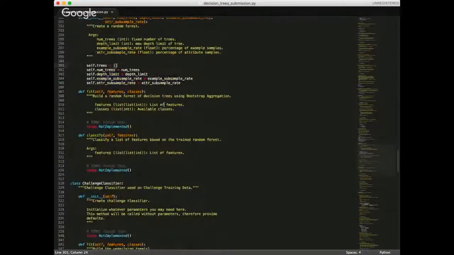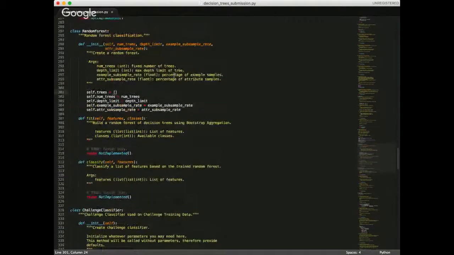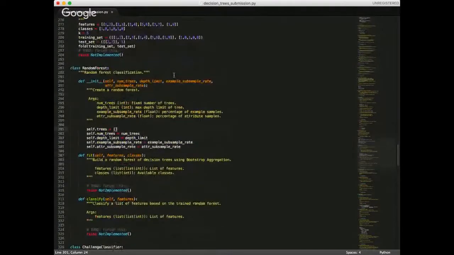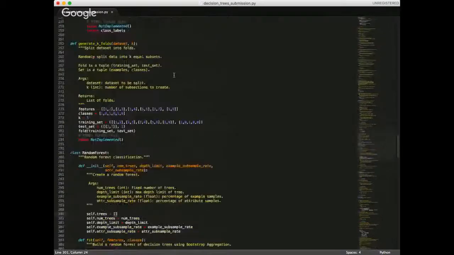Another thing to mention is that for all the files in this assignment, the classes are binary, so either zeros or ones. I think that's a question many of you also asked. But ideally, your code should work for any kinds of classes, because when you're building your decision tree, it shouldn't matter if it's binary or not.